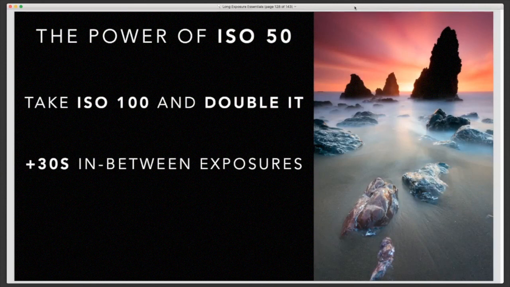And then what I would do is I would add 30 seconds in between exposures when you do 50. And this, again, is 30 seconds in addition to the 40 seconds from before, so I guess it's a total of 50 seconds. An easy way to remember that is just ISO 50, add 50. The reason why you want to add 50 as opposed to 20 or 40, or even more than 50, is because the duration of the exposure is twice as long. And so therefore, if the light is falling, you're going to need to compensate even more. Does that make sense?